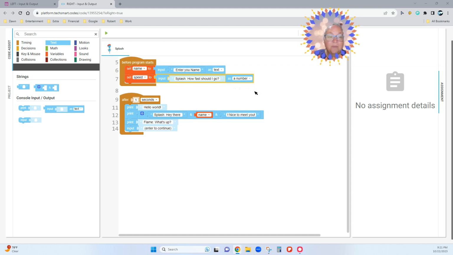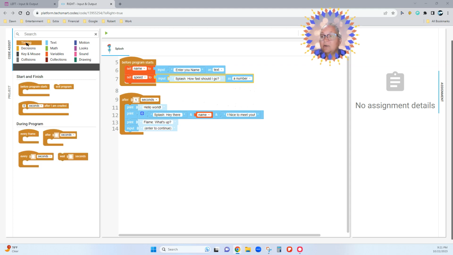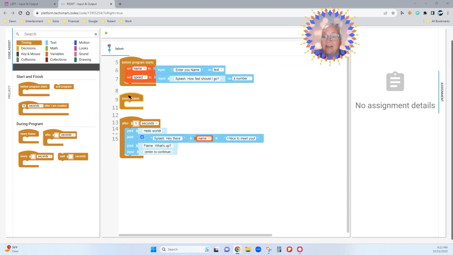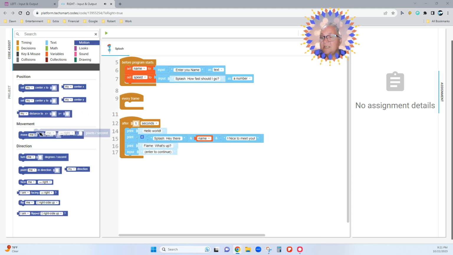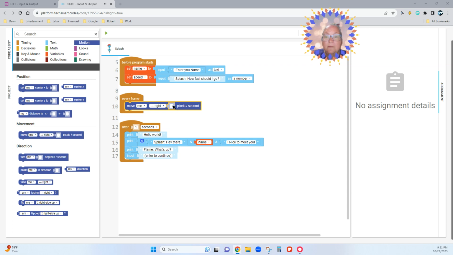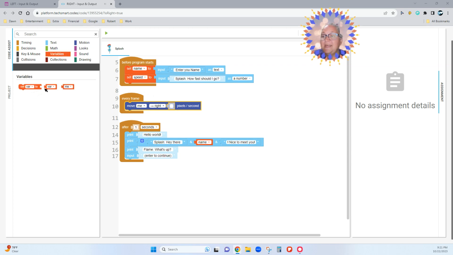Okay? But before we can do that, we have to tell it, once we give the number, what to do. So we're going to go over here to timing and grab every frame. And go to motion because we want her to move right. But we're going to move her by speed.